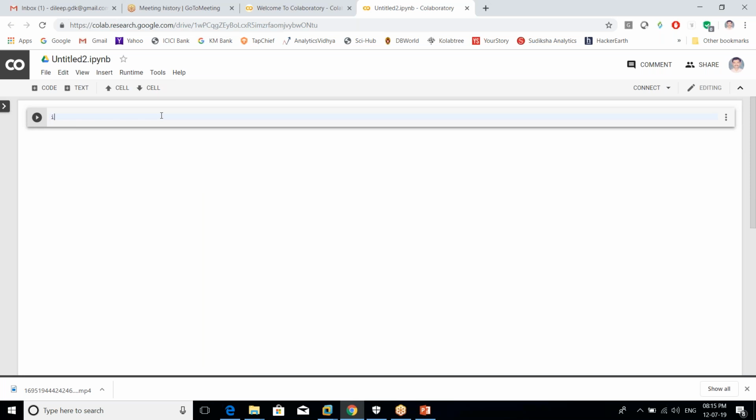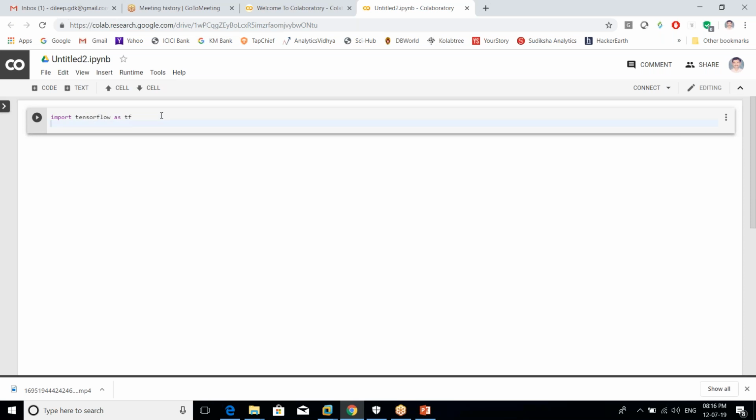You can simply import. For example, you can import anything. I'm importing, let's say, TensorFlow as TF, and then TF dot, I'm checking the version.